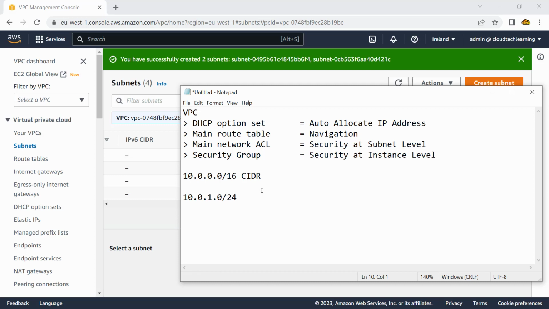10.0.1.0/24. That means I have 24 bits for the network and the remaining 8 bits are for my host IP address. Host means your EC2 instances or any component which would need an IP address on the subnet. So the total I could have here is 2 to the power 8, which comes out to be 256 IP addresses.